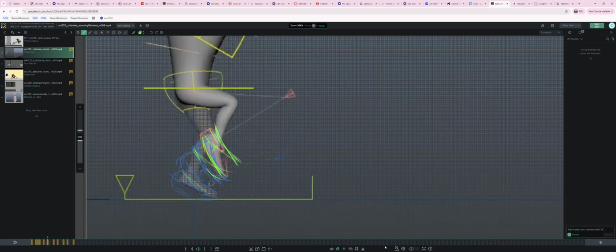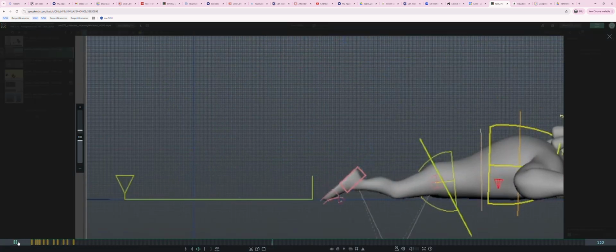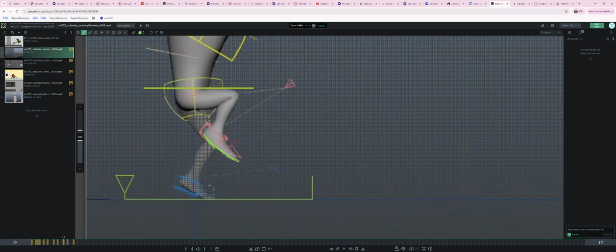So here is kind of where we're headed for the ease out. If this is where we are in the previous frame and this is where we're headed, I would bias this one really close to where we're going. So that and that are both pretty big, so we're kind of easing into the motion here. So small, medium, big, big, and then we want to go medium, small, that kind of feel. That I think is the place we want to go with that. So I think it can be pushed a little bit more. The spacing still feels a little even to me throughout this bit.